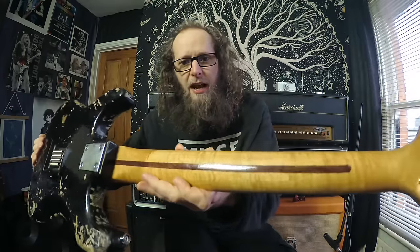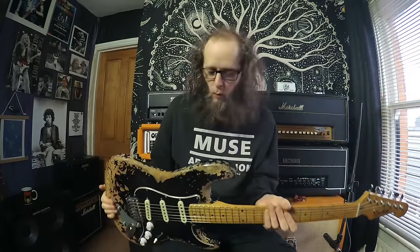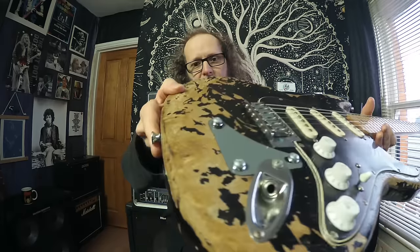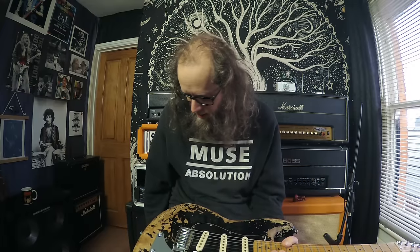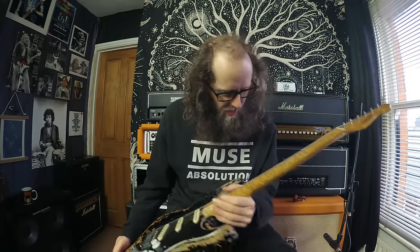It's been beaten, let's put it that way. It's got a gorgeous kind of flamey neck, though. The neck on this thing is gorgeous. This is a Jim Harley guitar. Weighs a ton. The body is MDF wood. As you can see there, it's not like real wood per se. It's the particle board, if you will. But it's an amazing guitar, absolutely amazing guitar.